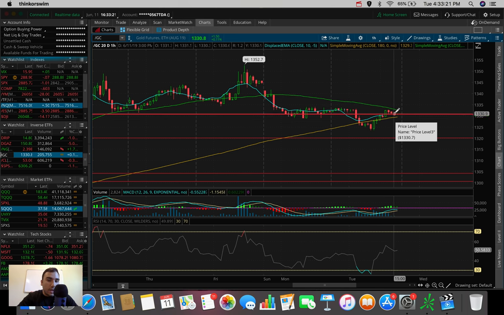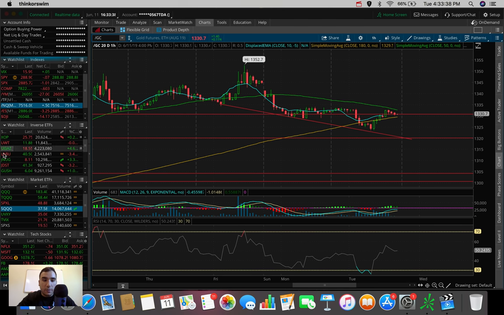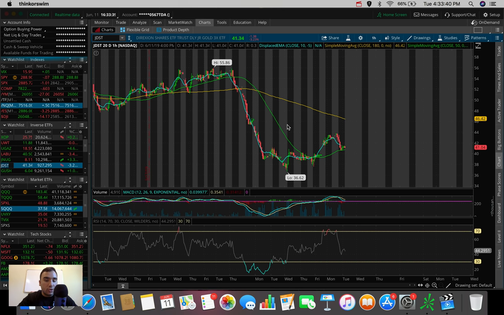So let's say we end up gapping down, the futures end up selling off in the morning, and we see that and we get the bullish cross and we slowly start to push for another lower low on gold. That can open up a huge move on JDST, which goes up whenever gold is selling off. So that's another play that I'm personally looking at right now. JDST can be good if we do get that confirmation of the sell-off heading into tomorrow for the gold futures.